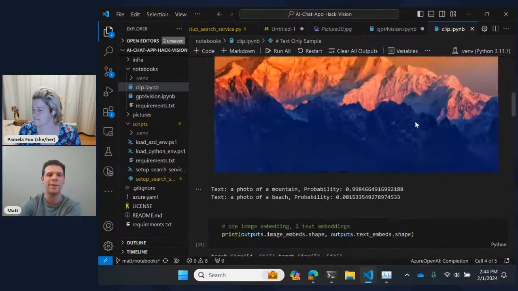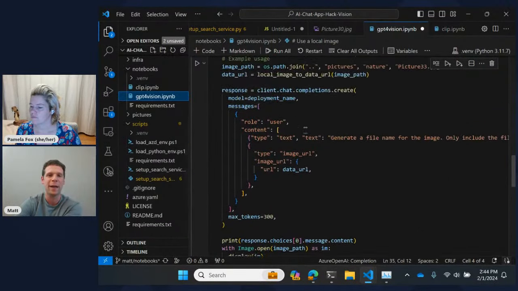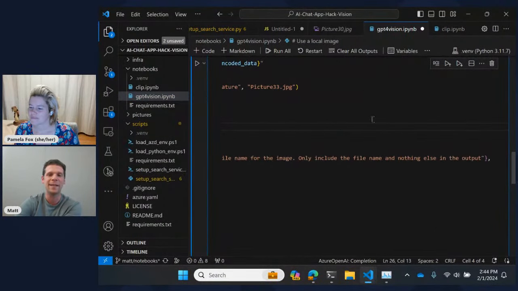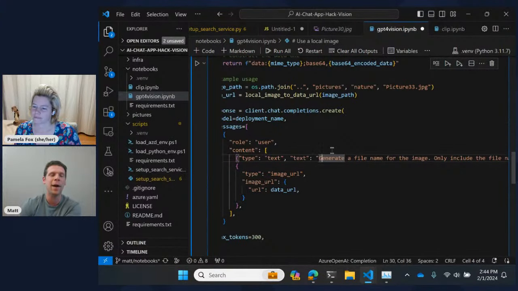So choice of model matters a lot here, because a lot of the results you get have to do with the training data. GPT-4 Vision is kind of a jack of all trades. It's the most intelligent, like, given an input, I can run prompts on it. But in order to find the relevant images, I need to embed them and do search over them. And typically the way we do that is we create an index in Azure AI Search, we upload the vectors, and then we let it do this cosine similarity search for us. And that's kind of like the RAG loop that Pamela was talking about.